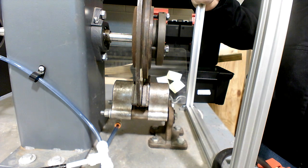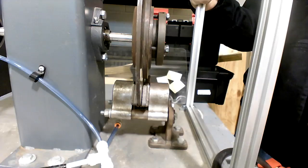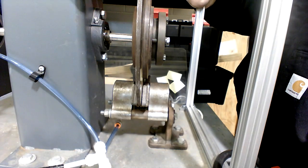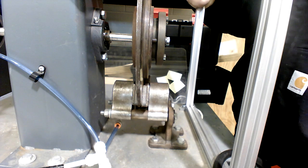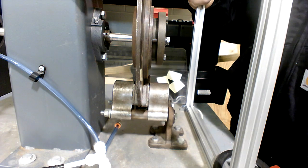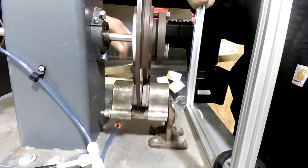So before we actually fire up the motor, we're going to do this. I want you to engage the clutch, and let's see. The brake. Engage the brake. Let's turn the regulator up a little bit. Just go up maybe 20, 25 pounds, something like that. That's actually fine right there. Now go neutral and then back. Let's watch that.